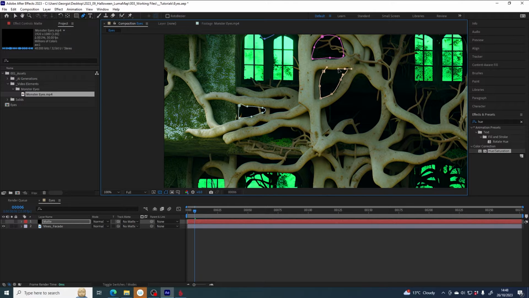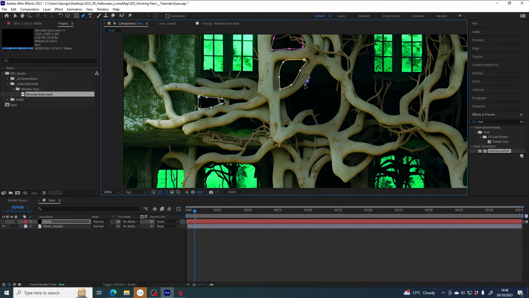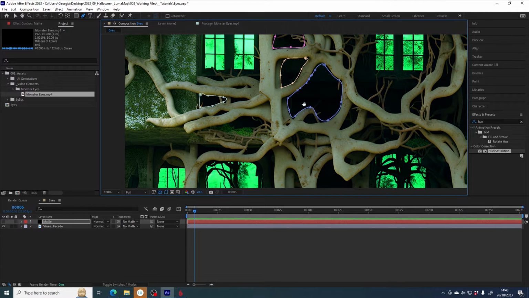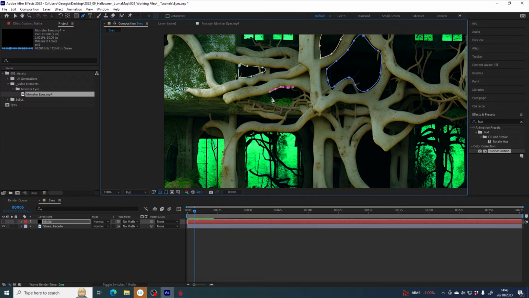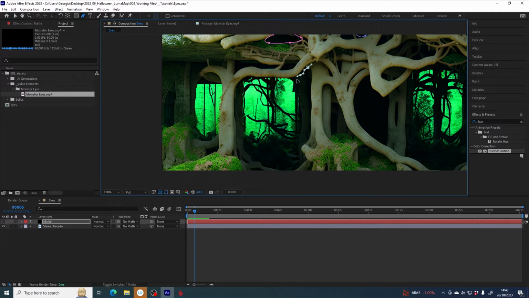Takes a bit of time. You don't need to be too exact with this because we're going to feather it a bit, and it doesn't need to be that perfect, so I'm probably being a little bit too careful. Everything with a deep shadow gets a mask.